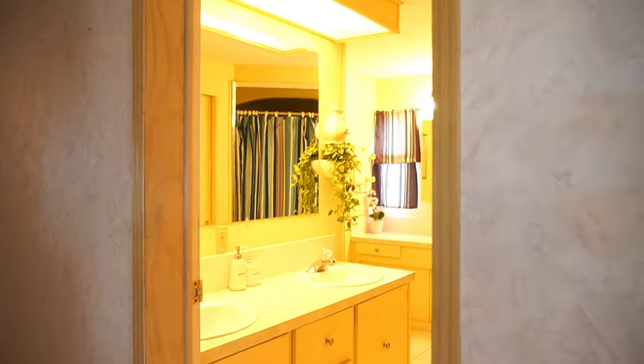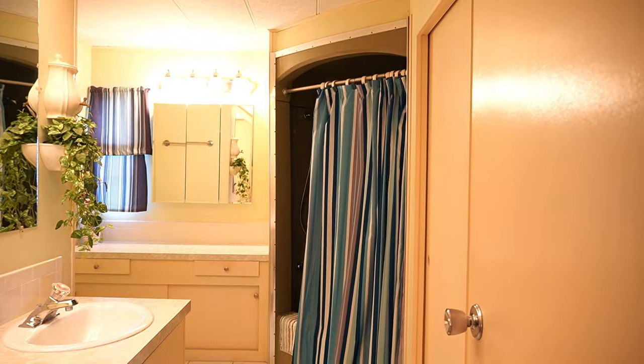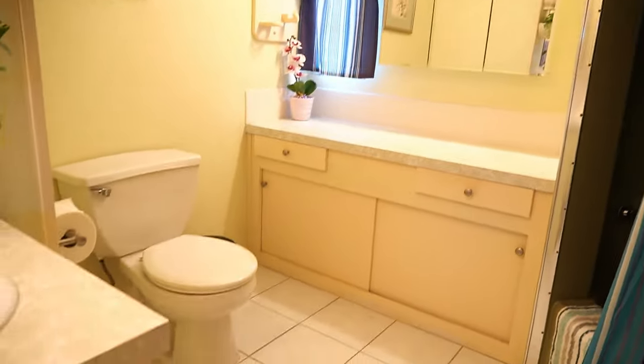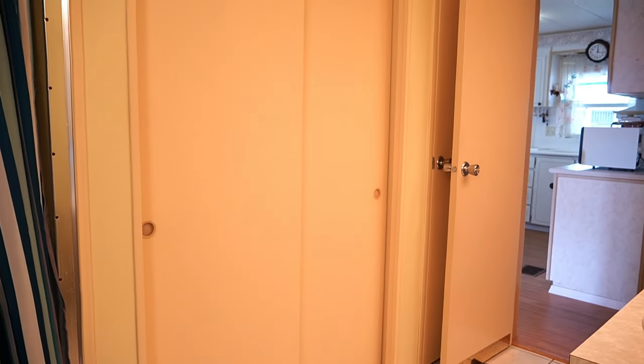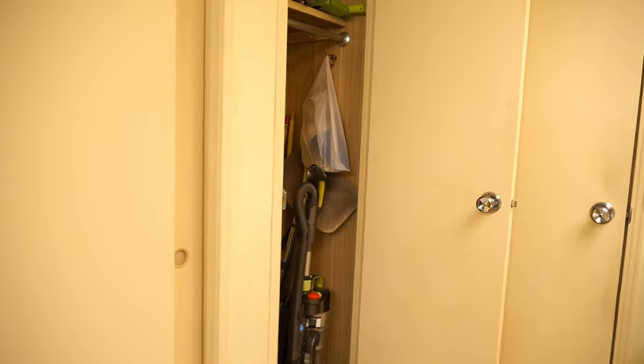One of the best features of this house that I really, really love — Jack and Jill sinks. Tile floor just recently done. This bathroom is gigantic. That's a tub and shower. Lighting's been done, new hardware. Two closets — let me show you those. You have side-by-side doors here. Big linen closet, and then over here, another closet with a little bit of storage up there. Great utility closet.